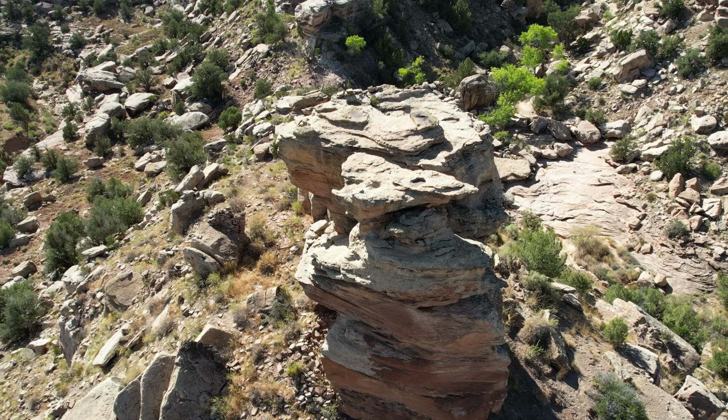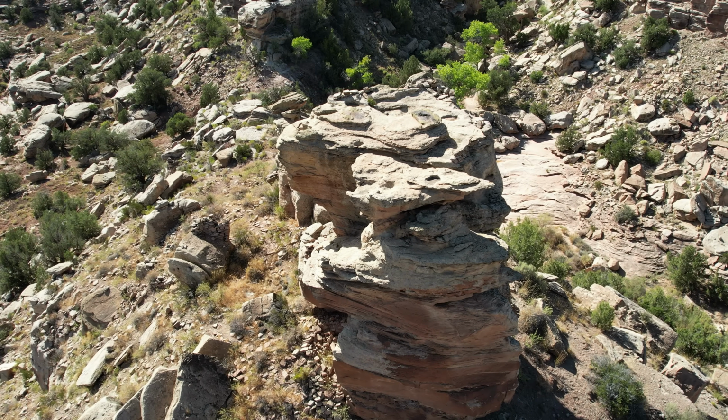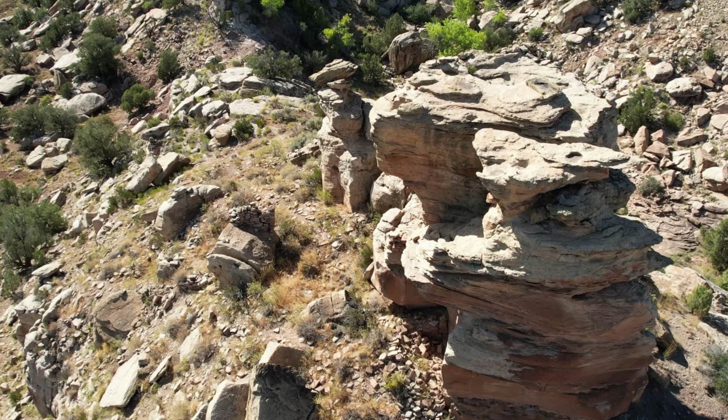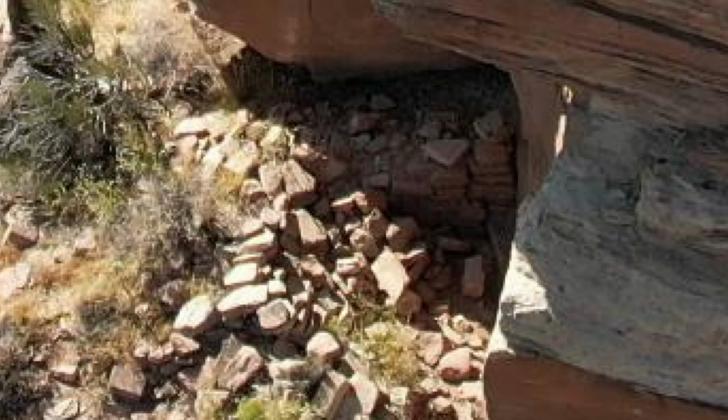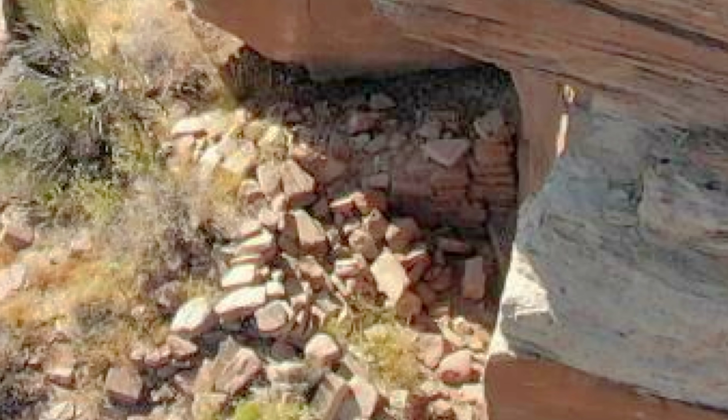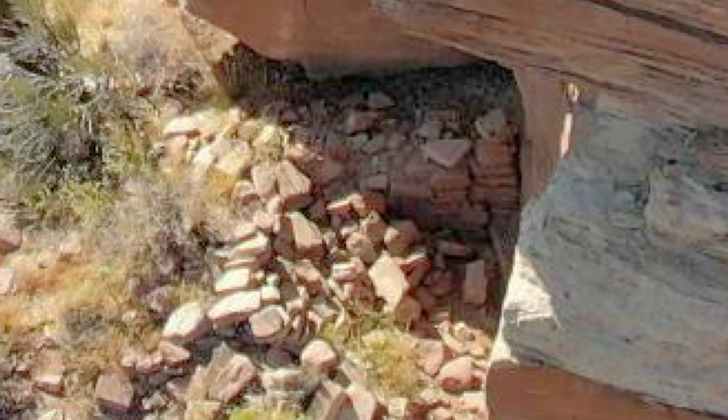As my drone is circling, I see something I did not expect. Do you see it? This appears to be a ruin. Just look at the stacked rocks here and the fallen down structural walls here. I am just in shock at this point, and it makes me wonder what all this was for.